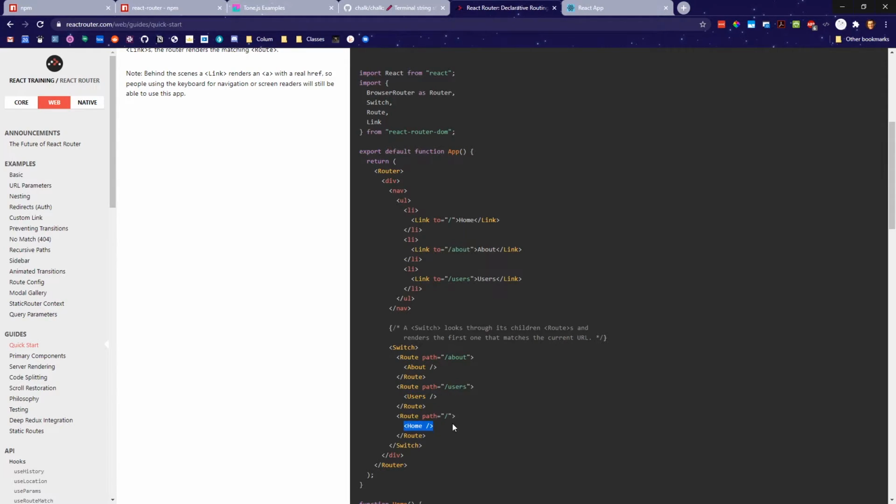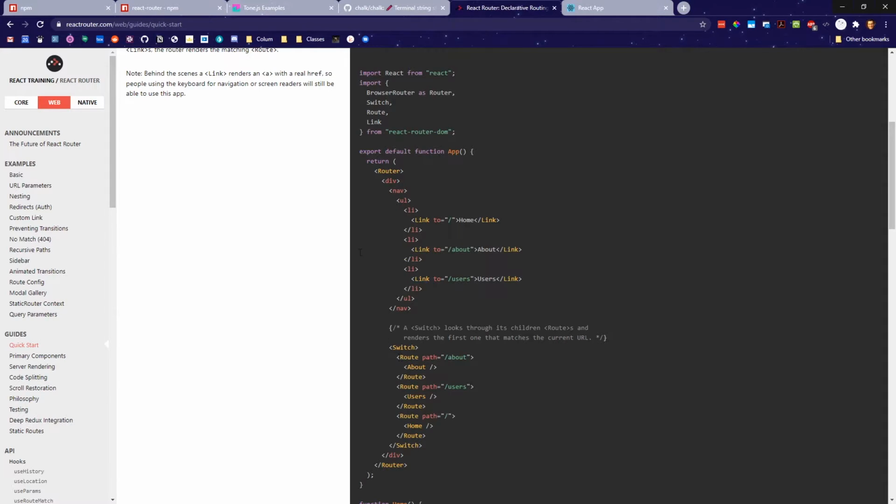You can think of it as like a switch statement, which we saw in vanilla JavaScript. And our Routes are the components that we use to configure this matching to go from the URL to a component. The Link component is used in place of hyperlinks in our application. So we're not going to directly use the anchor tag, but we're going to use React Router's Link component, which prevents the regular hyperlink from loading the new page and instead tells React Router to go ahead and re-render.